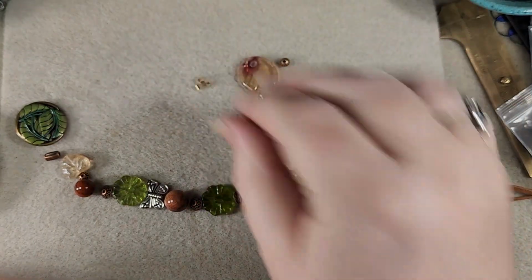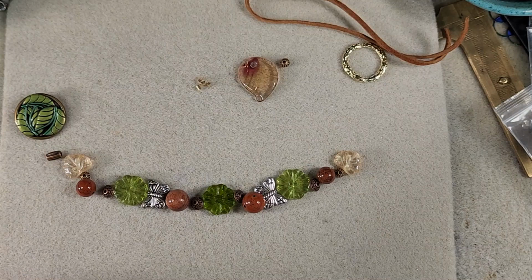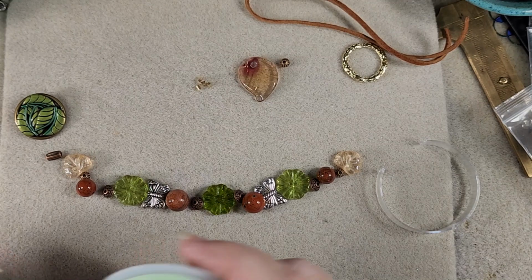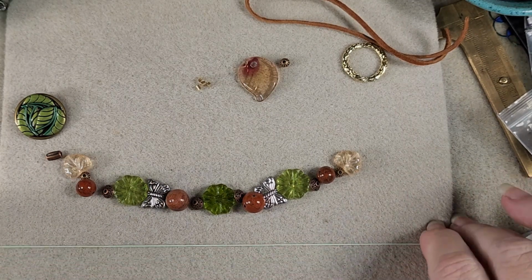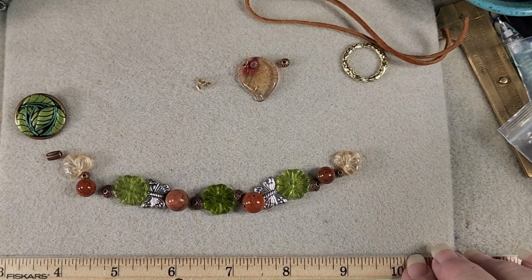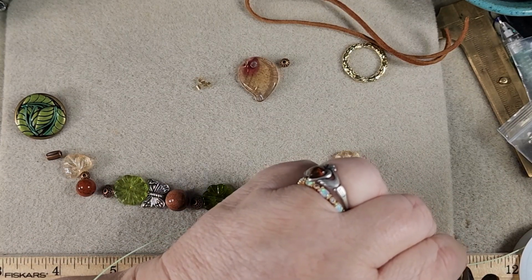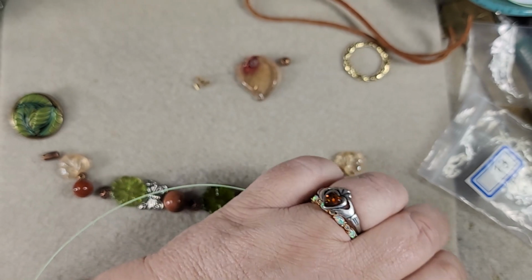So anyway, first thing we want to do is get our wire out. And this is probably way more than I need. We probably only need about 10 inches for this button bracelet. But I'm probably going to cut a little bit more than that. I prefer more than not enough, or short amounts. There we go. Put that temporarily up there.